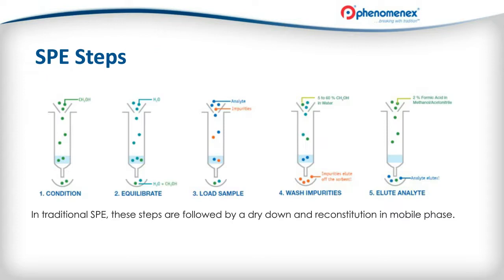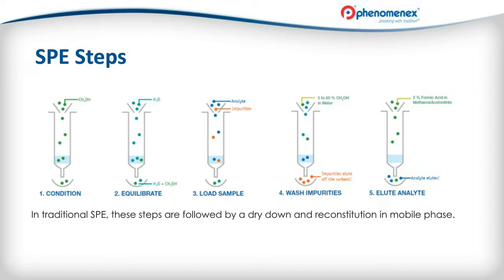In general, we have 5 to 6 steps with SPE, depending on how you're doing it. Typically, you are going to prime the cartridge. You're going to be conditioning it with some type of organic solvent, followed by an equilibration with a weaker solvent, and then we're going to be loading our sample, washing away the impurities, and then eluting our analyte back off the cartridge. A quicker, more concise way of stating that is catch and release, right? We're going to catch our analyte of interest, wash away what we don't want, and then elute off our analyte of interest. Another way to do this is also to use an SPE device as a chemical filter.